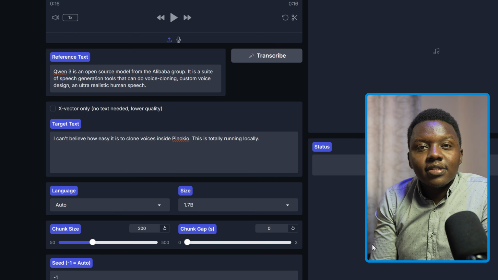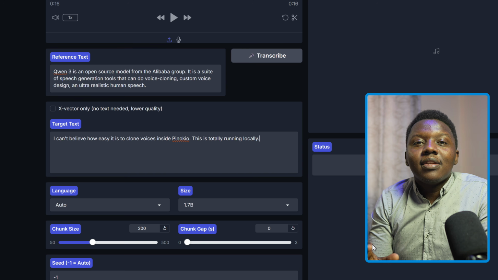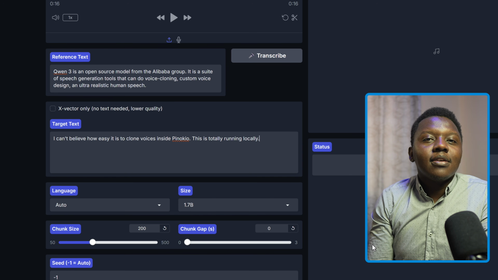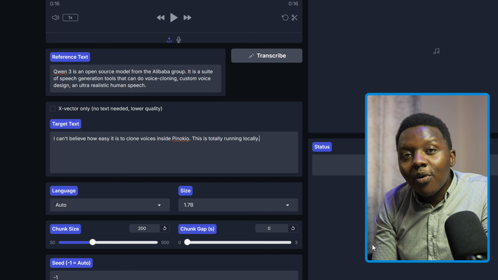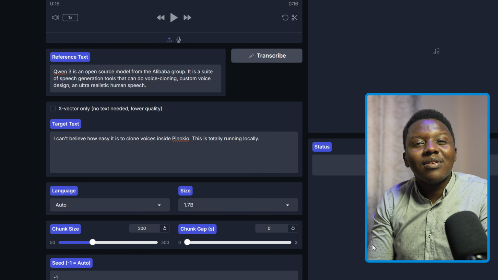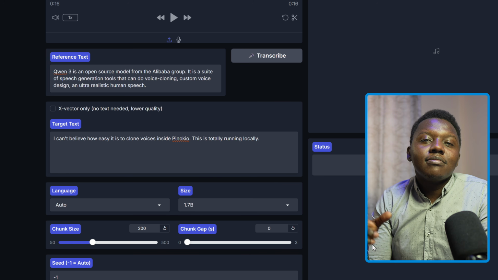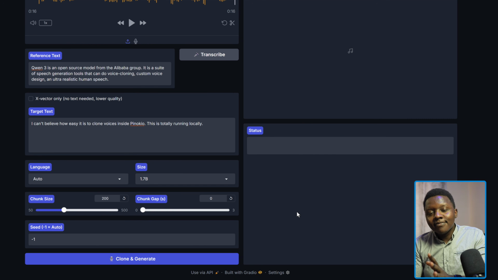If we set the chunk gap to high, the transitions will be seamless and you don't hear stuttering or sudden voice pitching. And if we set it to low, you might hear a sudden change in speed and intonation in the middle of the paragraph because the new chunk is treated as a completely different audio. I tried to explain it as best as I could.